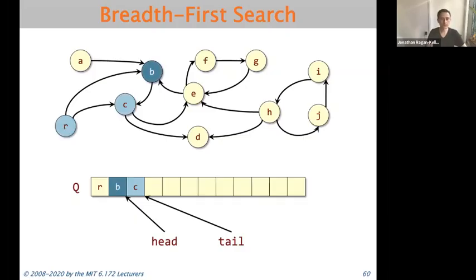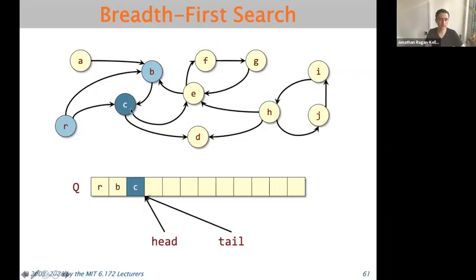Then we pop off B and check out all of its pointers. In this case, B only points to C, which is already in our marked list, so we don't have to do anything. Quick note, you'll notice we probably want some kind of auxiliary structure that makes it constant time to look up what pointers we've already marked rather than just having the queue, because we don't want to do a linear scan through this every time we're checking whether we should add a pointer, but that's sort of an advanced move that we assume is layered on top. Okay, so popping off B, we don't need to add anything else. We've already seen it all.